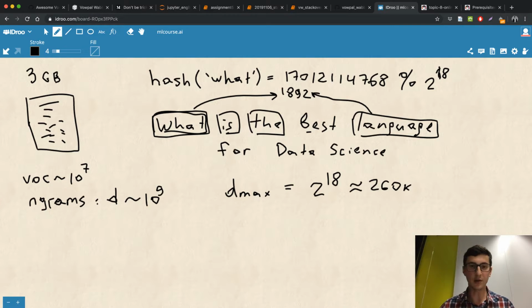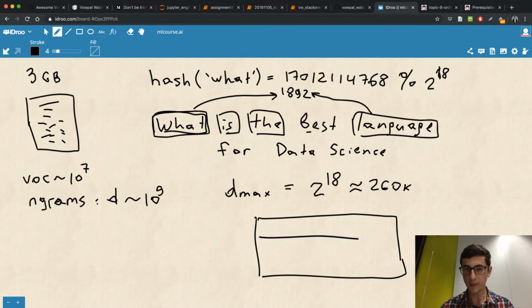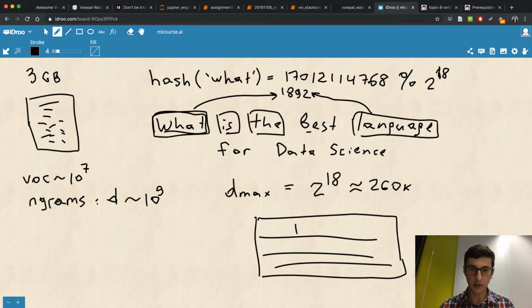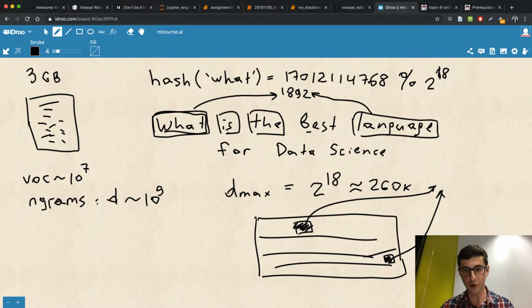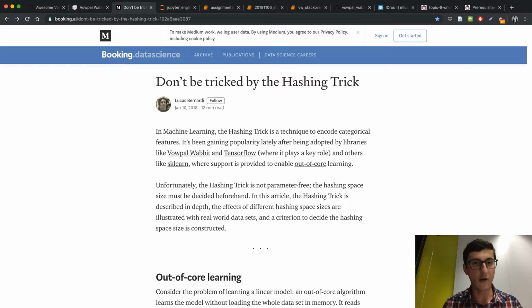So it also might occur that we'll have different words in different examples. So it can happen that some word in some sentence will collide. So its hash will collide with another word of a different question, and it's actually not a big deal. So with large enough dimensions, the probability of collision is not that high, and even if it happens, it turns out it doesn't hurt classification performance very much. And it's all really well covered in this article.